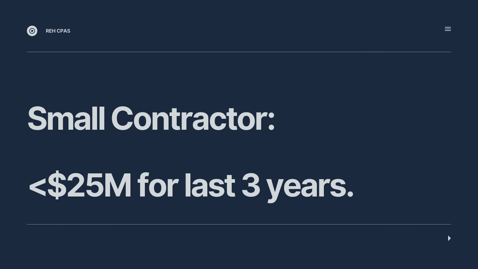To be eligible for this method, there are some limitations though, and you have to meet two rules. One is that you are considered a small contractor, which means that your average annual gross receipts are less than $25 million for the last 3 years, which a lot of guys fall underneath. The other is that your contract has to be completed within 2 years. It can't be a long-term contract that's going to be 5 years or something. So most home builders fall within those rules and use the completed contract method to pay their taxes, and it's an easier way to do it.